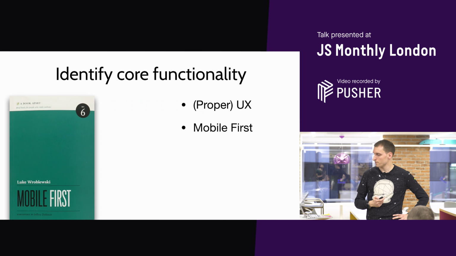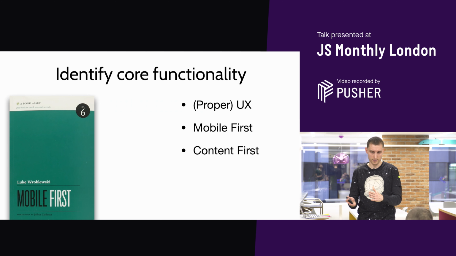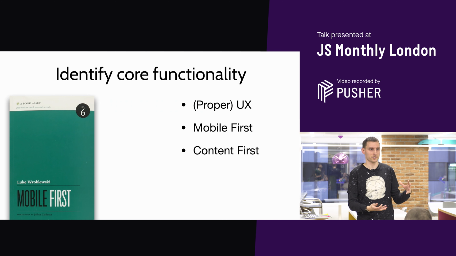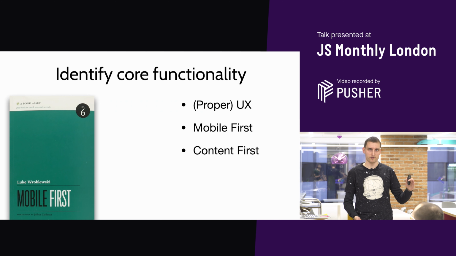mindset to adopt. Arguably an extension of that, perhaps more prevalent today, is content first, because if you take a step back from even the screen, it's really the content, right? Or the functionality, if you will. Like if I've got a sort of a linear stream of stuff, something has to be at the top. There can only be one thing.